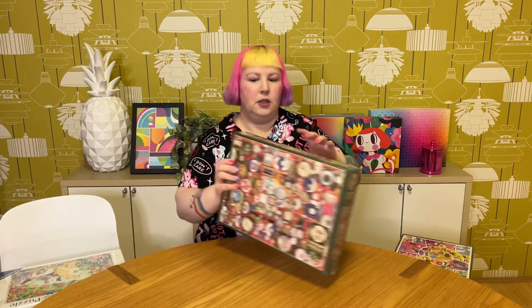The next few are from another Australian store called Books Are Us and More — they sell books too, but also puzzles. I grabbed this one from Cobble Hill, which surprisingly I didn't have, since I have all the other Shelley Davies ones. It's called Timepieces, 1,000 pieces, random cut. It's this whole collage by artist Shelley Davies — all these clocks, watches, and things relating to time and numbers. There's a cuckoo clock and all different vintage watches and clocks. I always really like her detailed collage pieces, and this one is no exception — glad to finally have it.